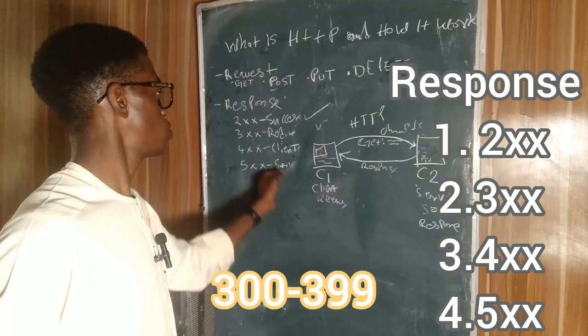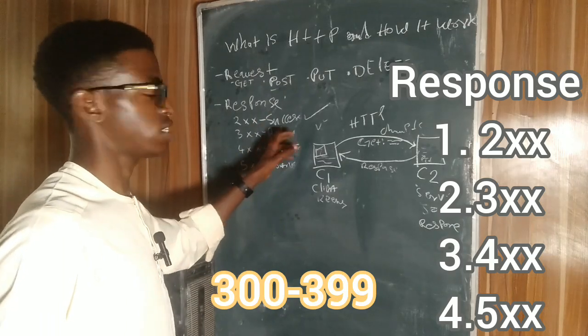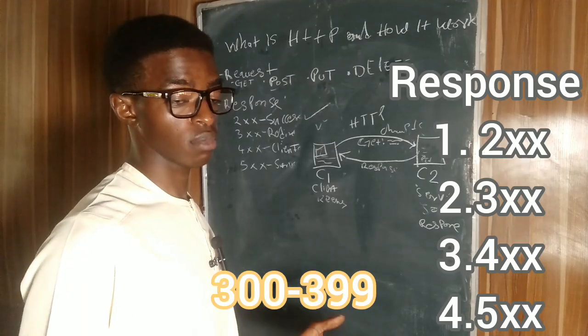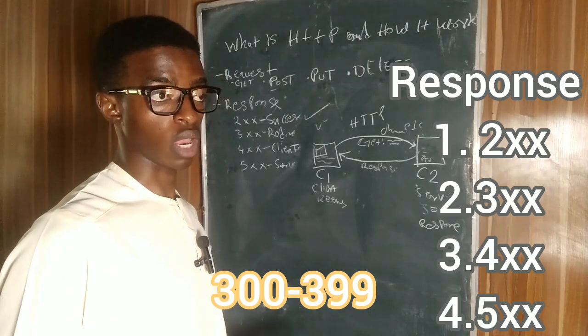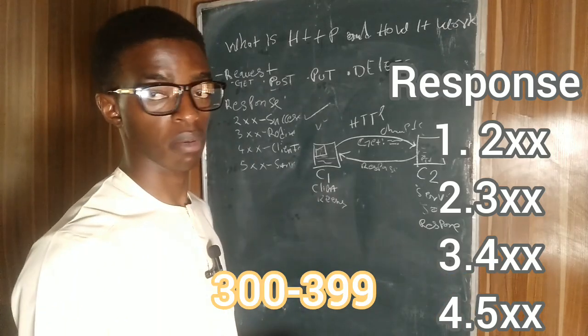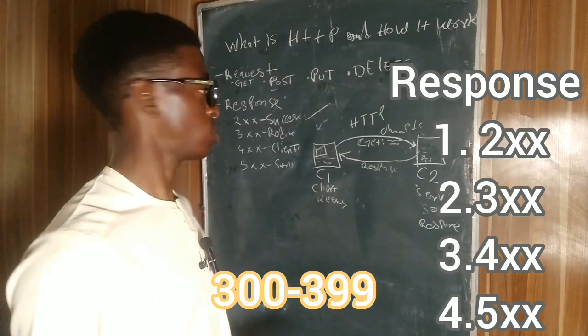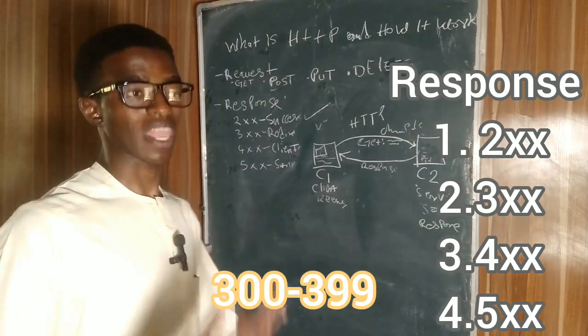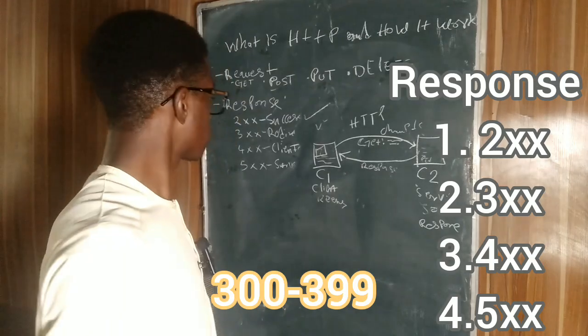Maybe you make a request to the server, asking the server for resources, and then the server will say, okay, I don't have these resources inside me, but I will redirect you to one of my colleagues, another server, so that you can get the request. So when you receive a response of 300, the server is telling you, okay, I redirect you to another server.